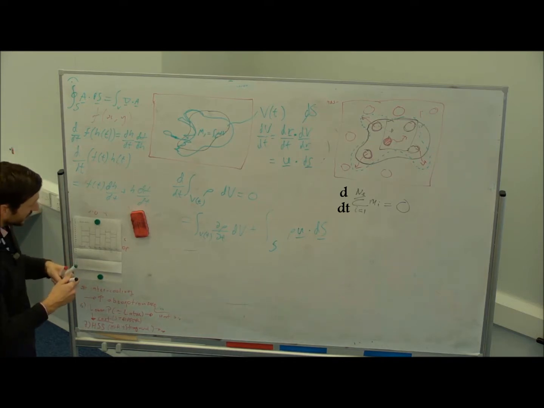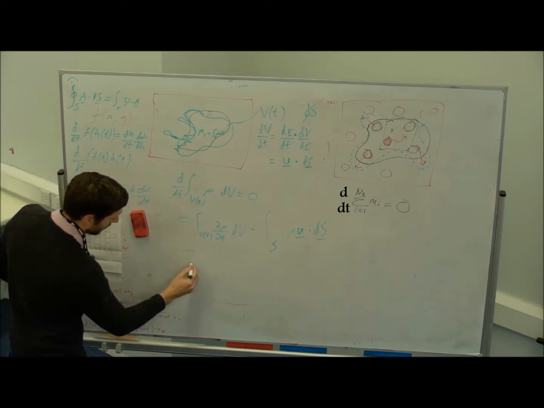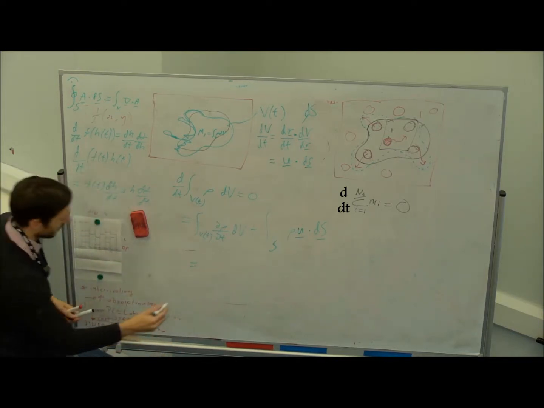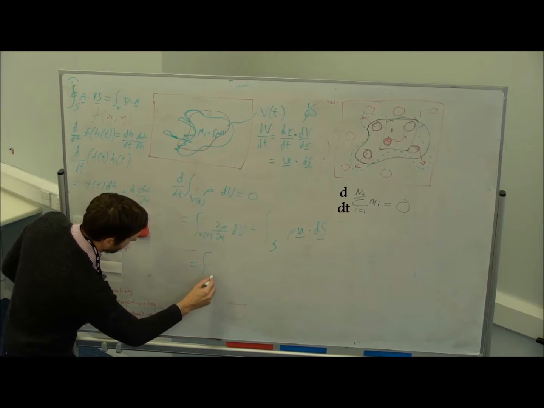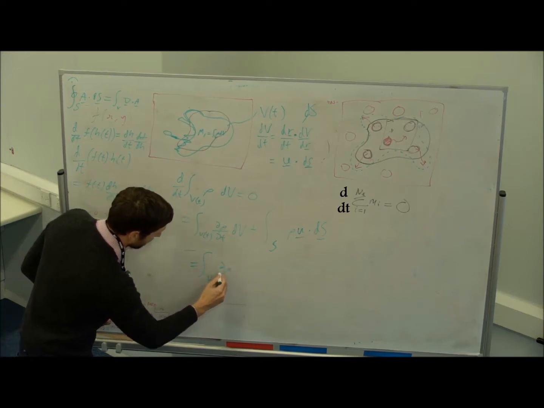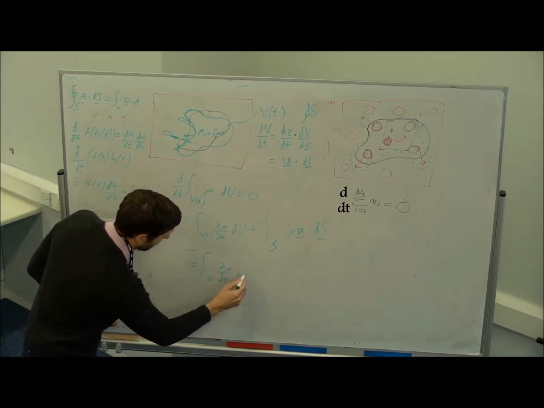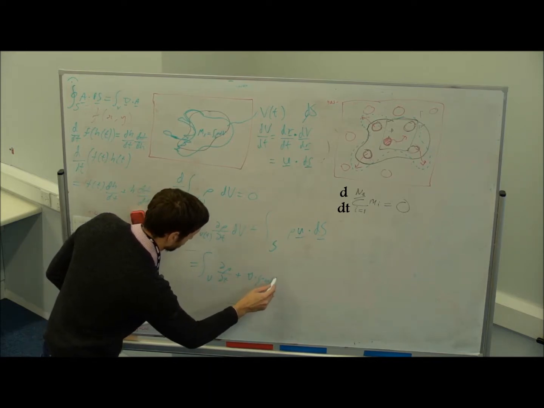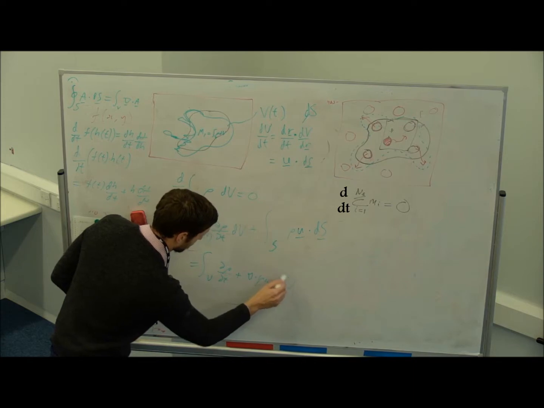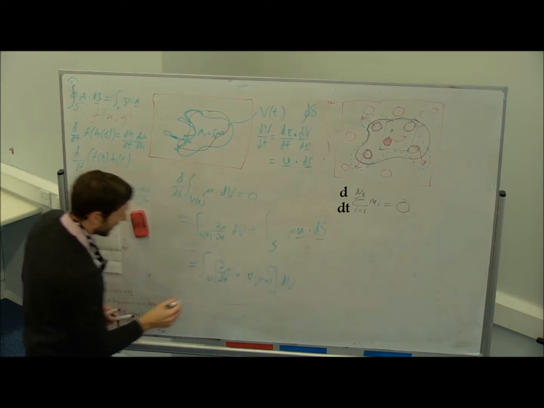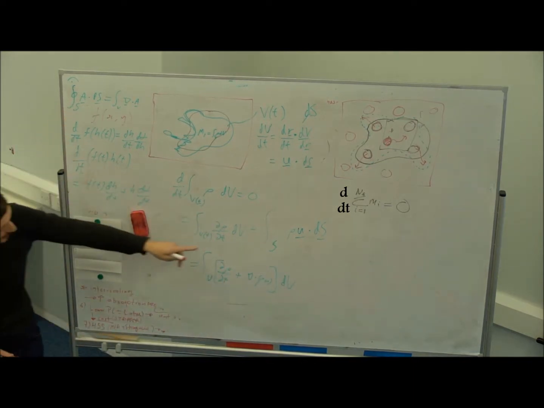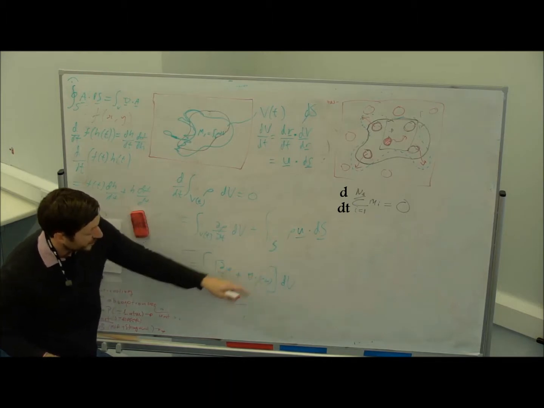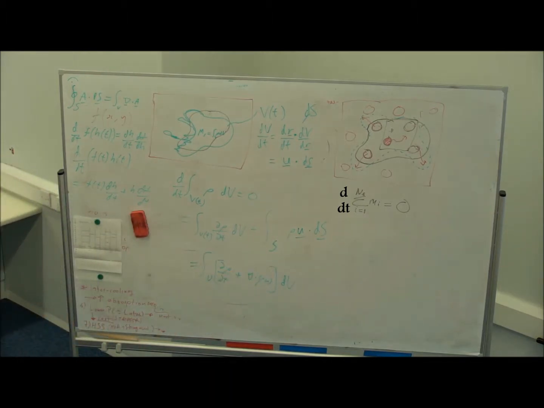Okay, so this allows us to re-express. Can you guys see? Yeah, it's fine. So now we can express the volume integral of dρ/dt plus divergence of ρu, dV. So now we have an expression using this trick where we've rewritten the surface flux as the divergence inside the volume for some arbitrary volume.